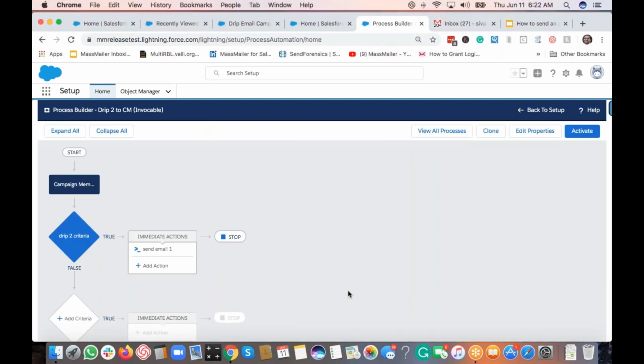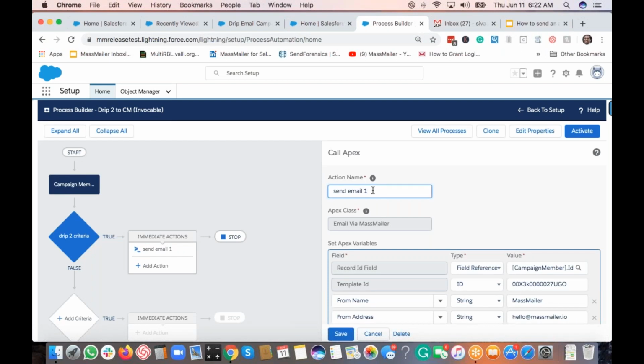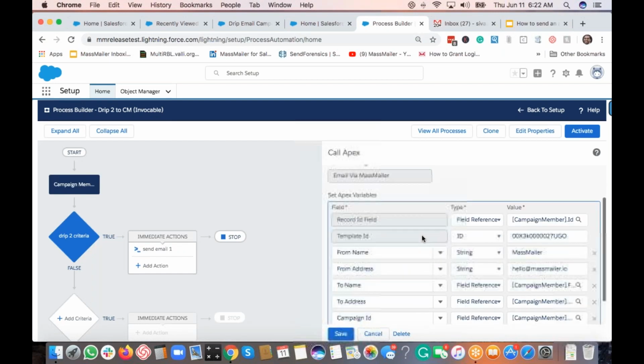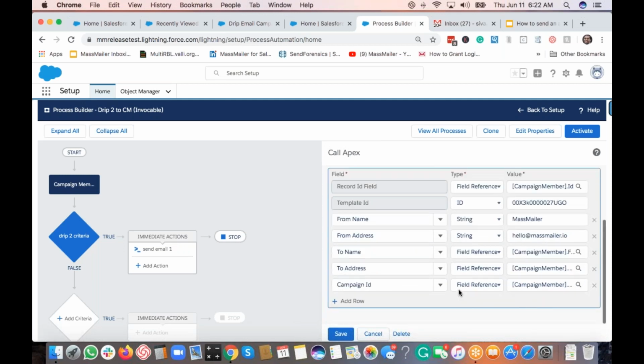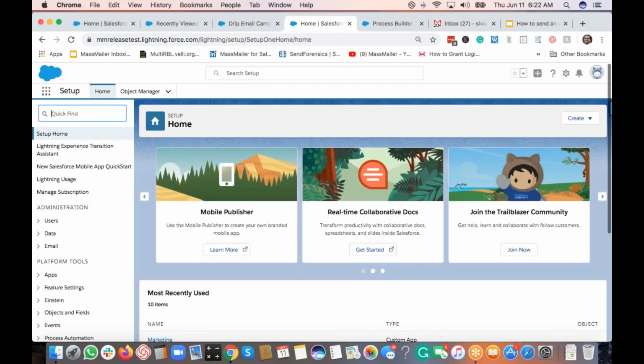And then save it. And then you're going to send the email this time. So you could select a different template ID. I'll show you where to find this template ID. And the rest of the fields are the same. There's no difference, except the template ID could be a different one. So let's go take a look. I'm in Salesforce setup, going to type in templates.